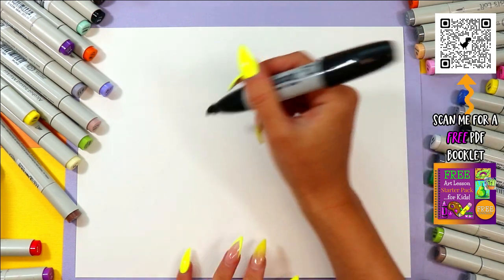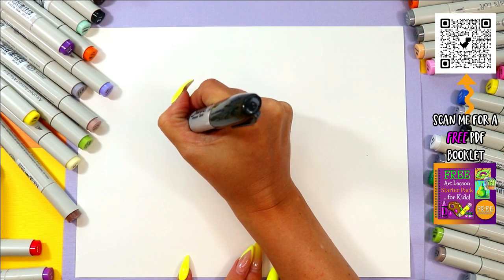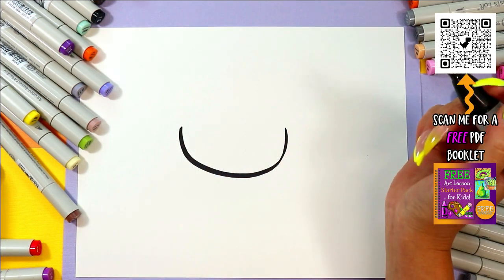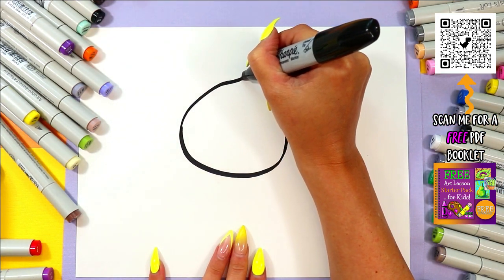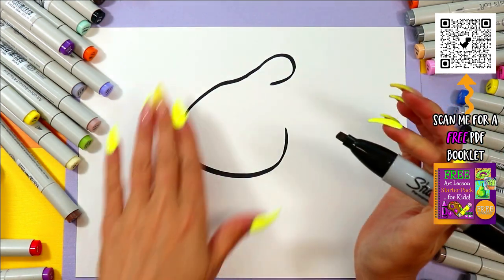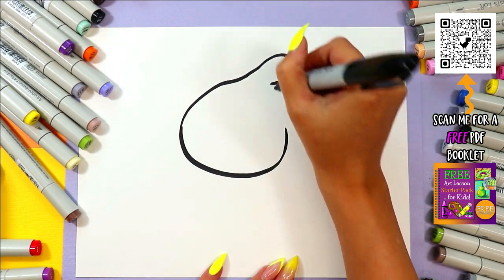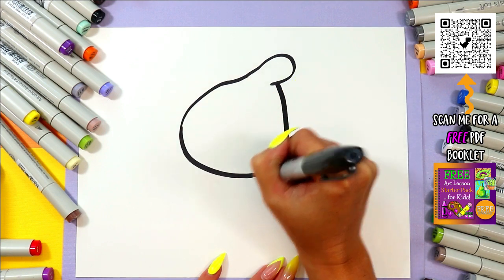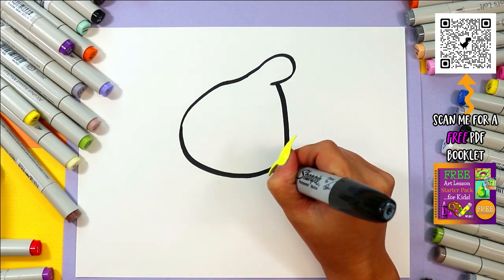So here we go. We're going to start off with our rose, and we're going to begin with a letter U shape, and we're going to be focusing on the flower part. We're gonna bring this side up, around, and give it a little tuck. And I like to add some organic little waves in there because of course it's a flower. They grow, they change with the wind and whatever affects them. So we'll do that. Okay, bring it down and connect to that U.